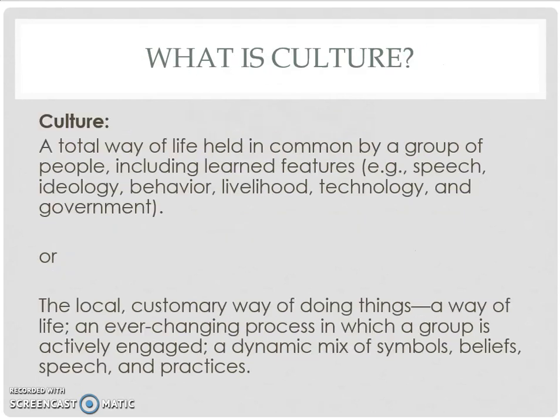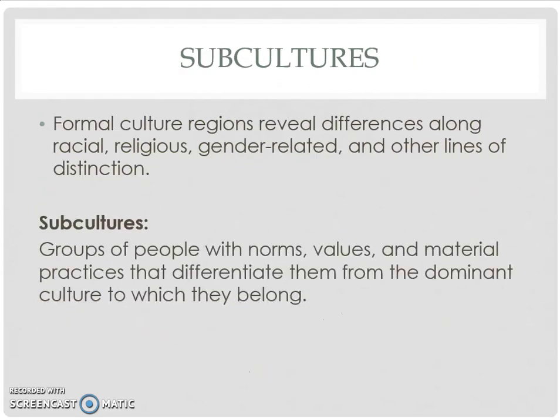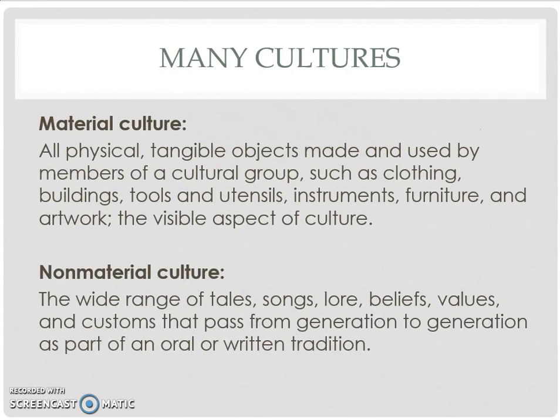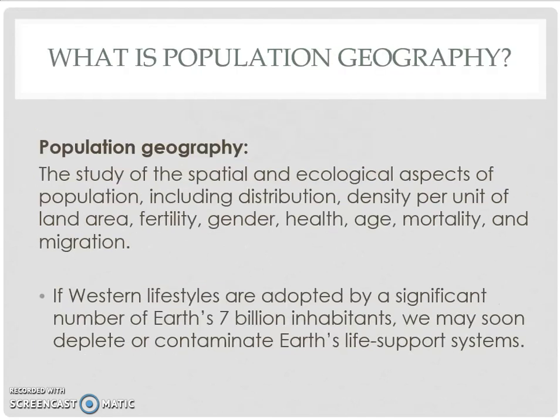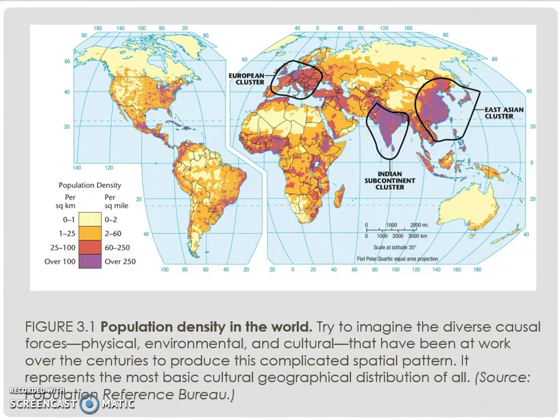We'll talk about what culture is, different commonalities between groups of people, subcultures, groups with similar norms, values, materials. Basis of cultures from material to immaterial. We'll get into population geography, study of spatial and ecological aspects of population. One of the really big studies is epidemiological, so basically what type of medical or disease type activities occur around populations and sensitive populations. So we can see population density in the world.